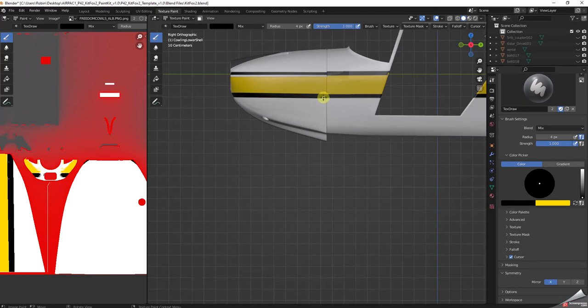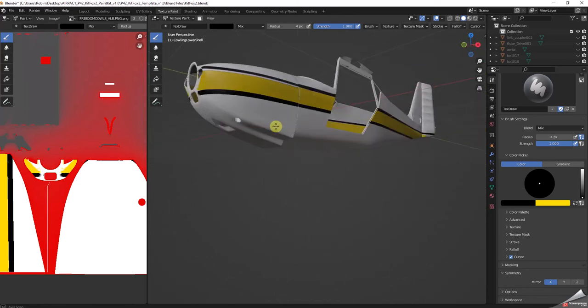Maybe that's a little bit too big. Control Z. Let's go up a little bit. That looks better. Alright, you get the idea.